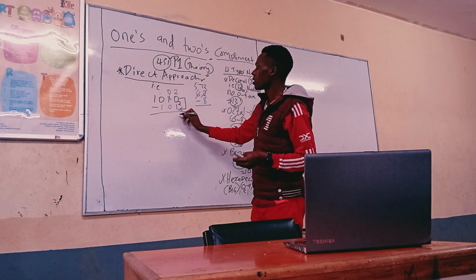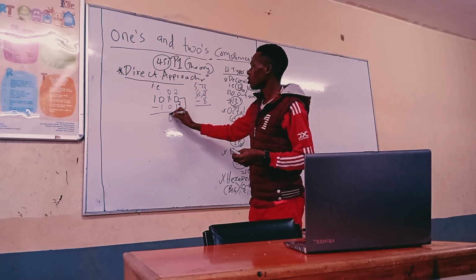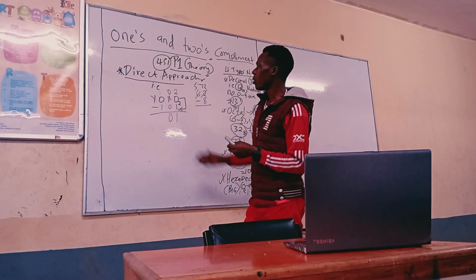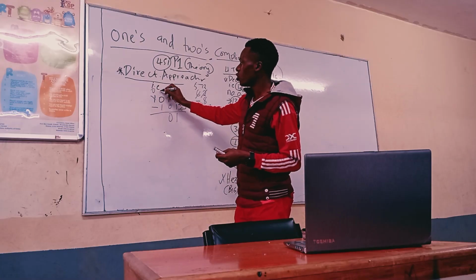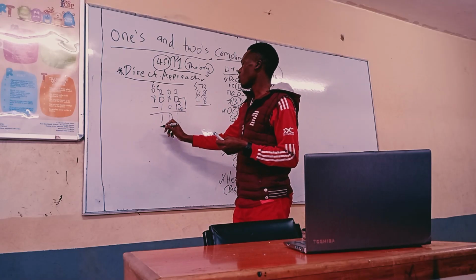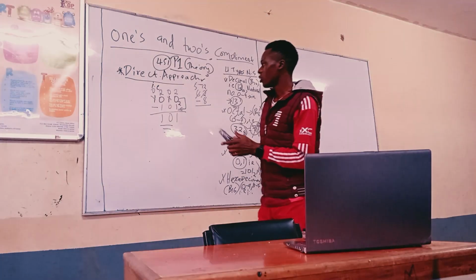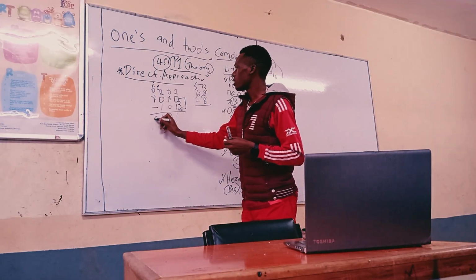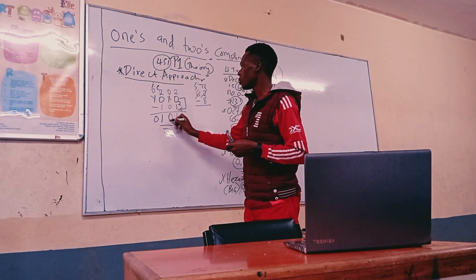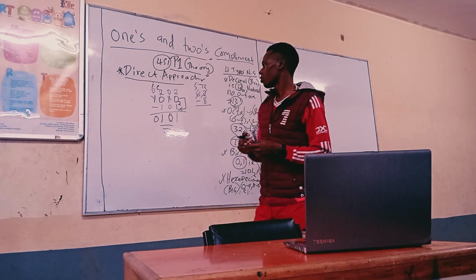So when you do the direct subtraction, that is 1, 0, and 0, that is a 0. Again, we borrow 1, it remains a 0, 2 minus 1 is 1. And this is a direct approach. So we get to this one, this is a 0, let's retain that 0 there down.